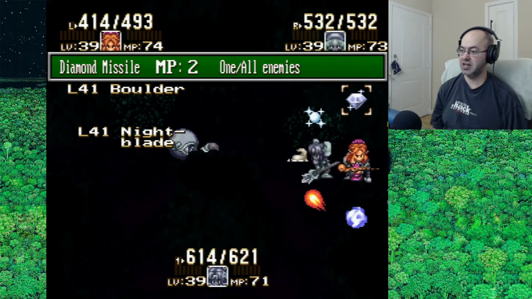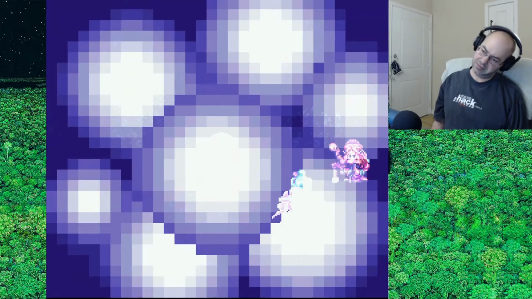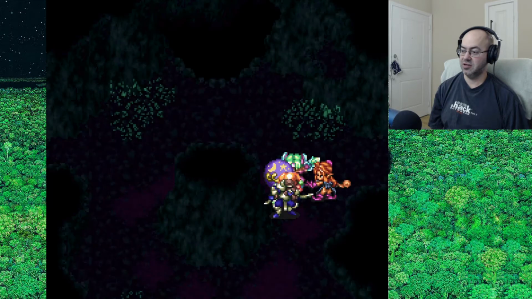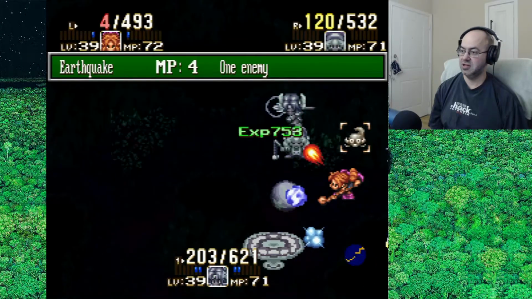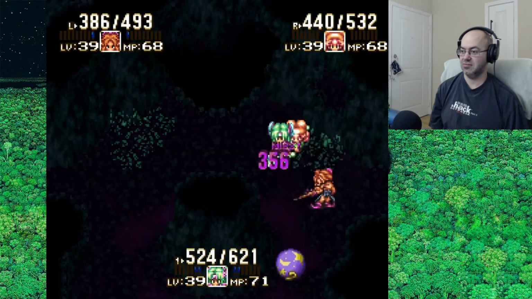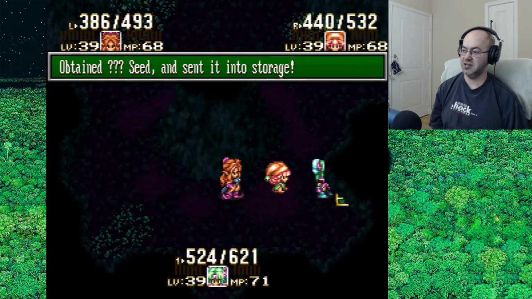Excellent. Boulder, Nightblade, we'll do Holy on both. The bad one. Let's try Earthquake. There's only one enemy left. We may as well. We're gonna leave the dungeon right after this, so. Oh, it's doing something. Oh, right. Seed! Yeah! Alright.